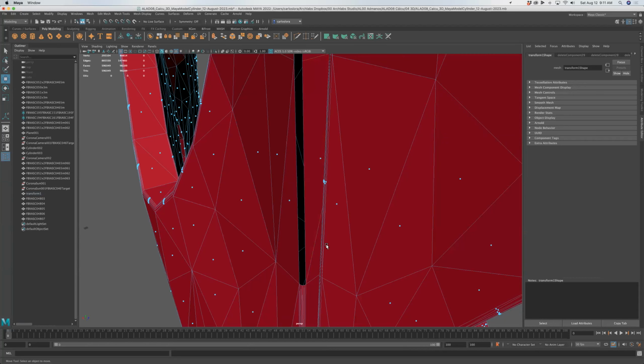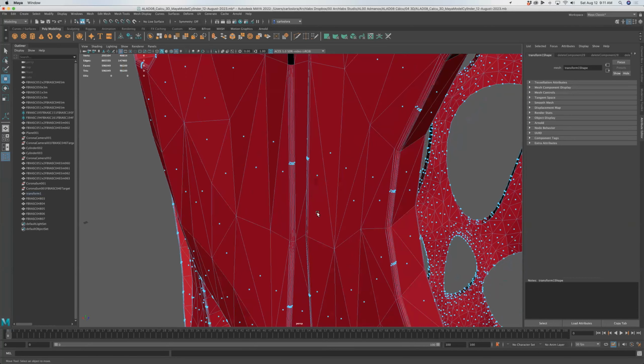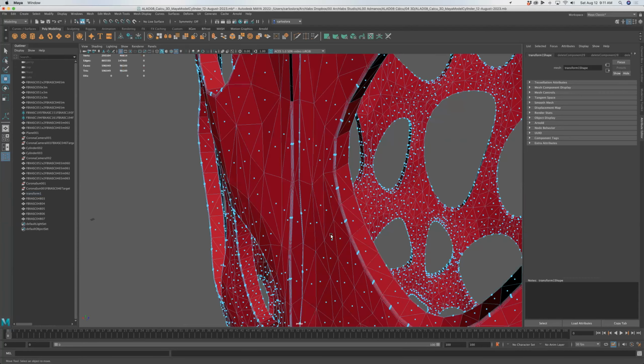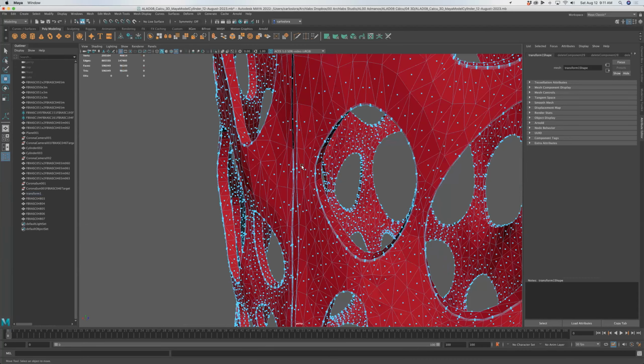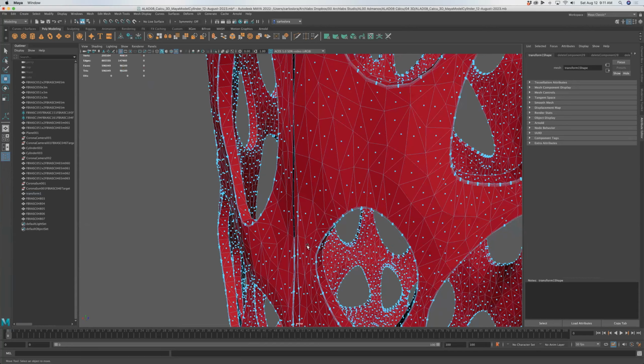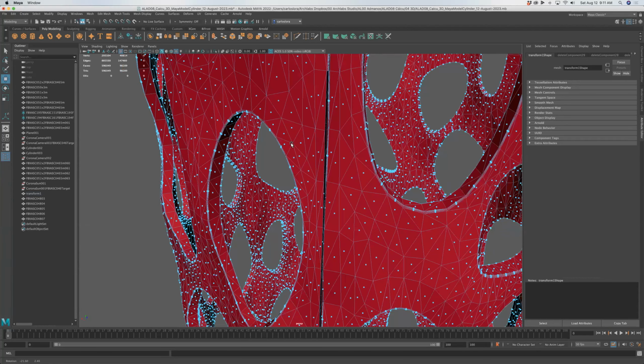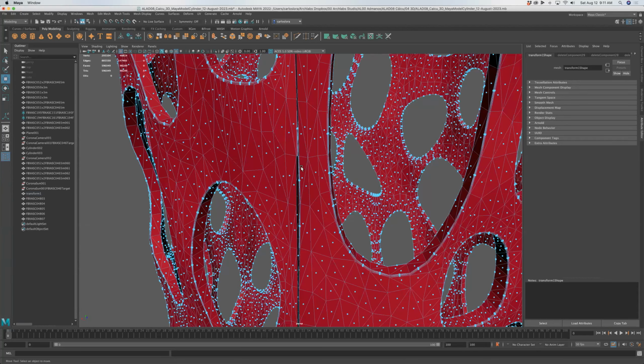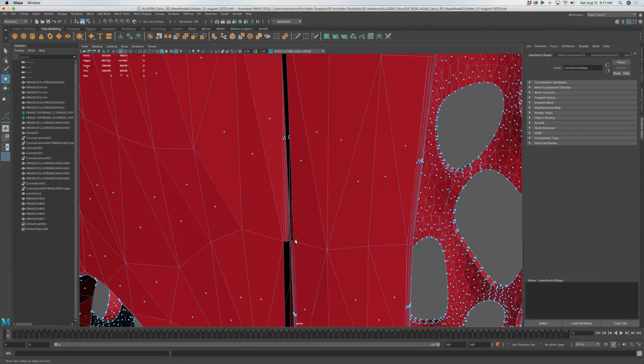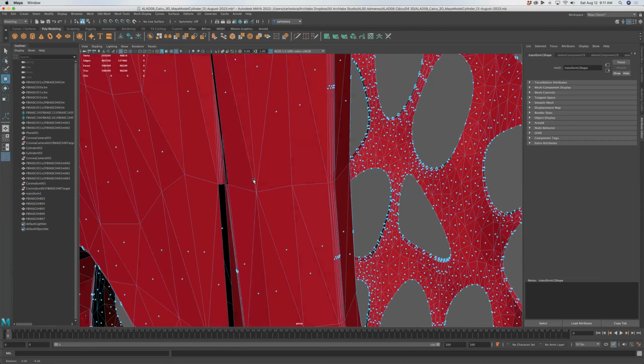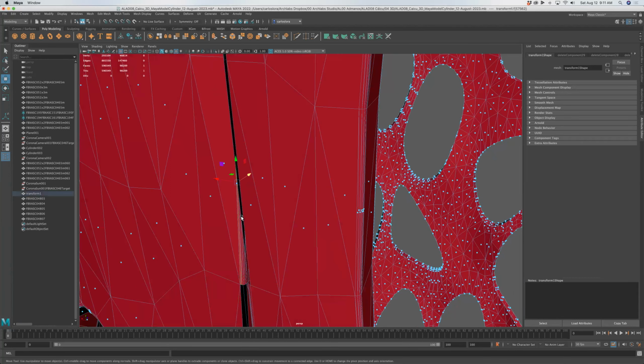So yeah, by deleting these faces that are actually unwanted, right? Because we know that we don't want that. I'm simplifying the geometry. So when I'm gonna close that seam, I only need 1 point, 1 vertex on this side and 1 on this side. So I don't need these ones, for instance, right? Like, we don't want that.